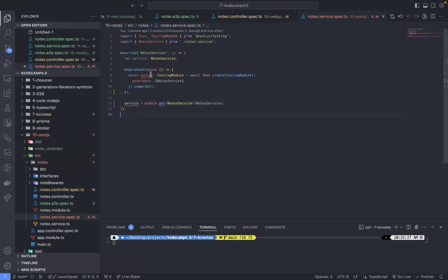Okay, so module is, okay, so what's this? Service. What's wrong with our service module.get?